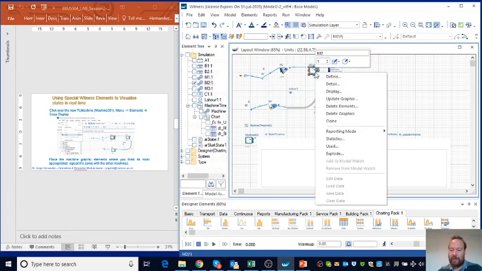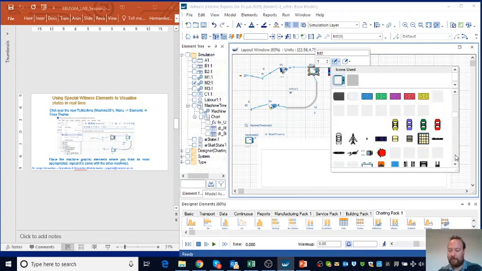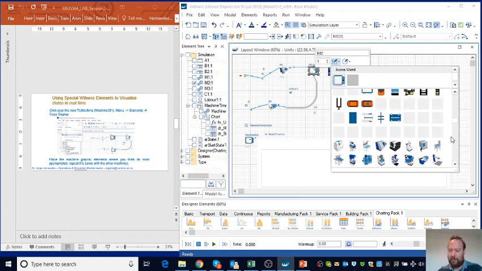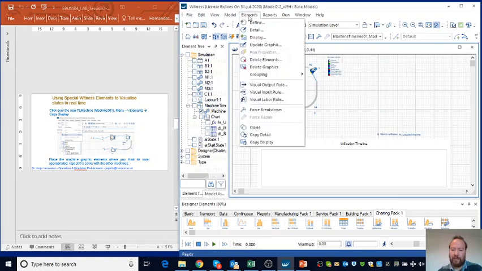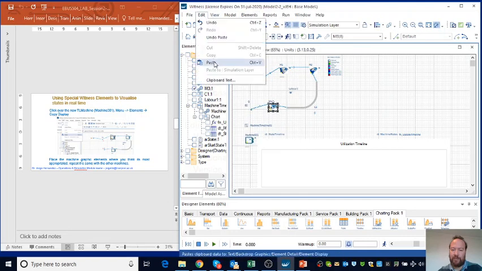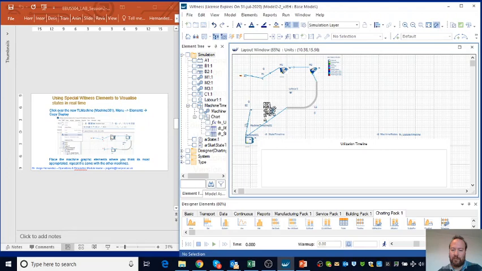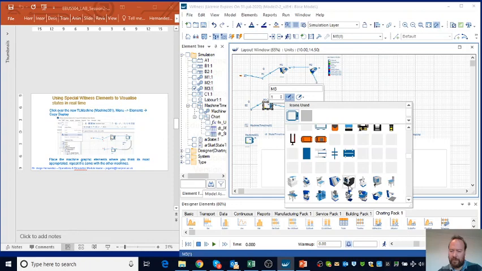Then I'm going to update the icon again because this was lost based on the previous paste that we did. Let me see which one it was. Probably, okay, let's say that one. Now I'm going to do the same with the other. So elements, copy display, then paste. Click where I want it, just like this. I'm going to right click over this element, the other element. It could be any one really, right?